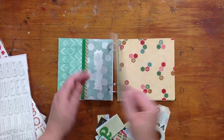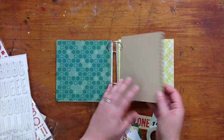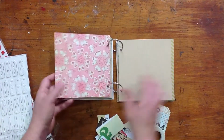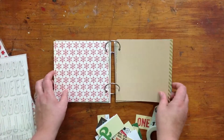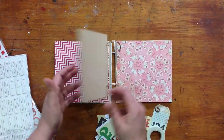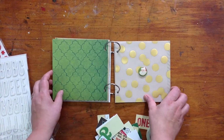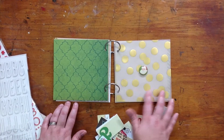Okay, so this is page 1 and 2, 3 and 4, days 5 and 6. And you can see I've added this gold airmail to every single one of the craft pages. 7 and 8, 9 and 10, 11 and 12, 13 and 14, 15 and 16, 17 and 18, 19 and 20, 21 and 22, 23 and 24. So now we're here at Christmas Eve, and I have here this other gold vellum sheet.